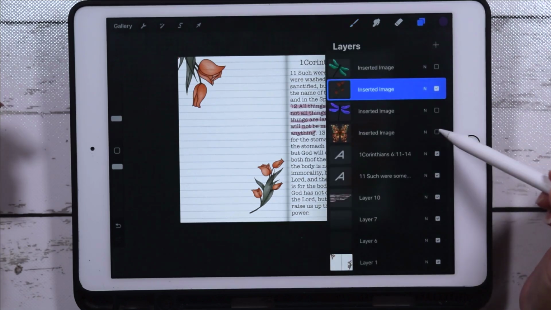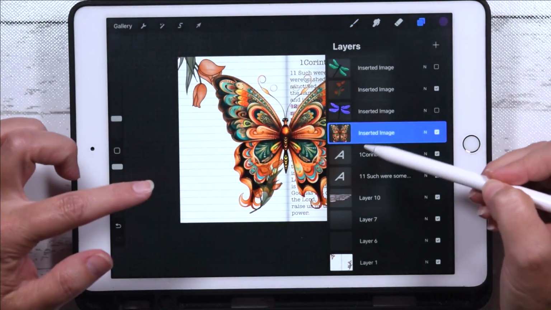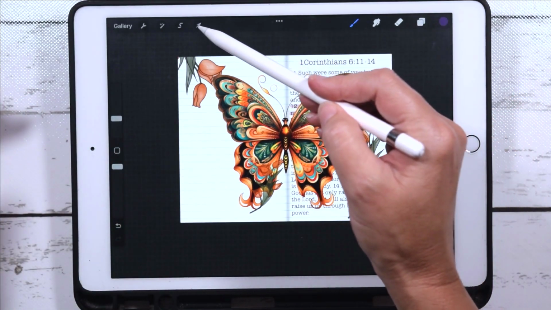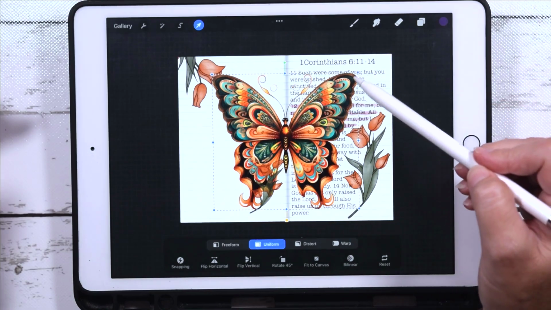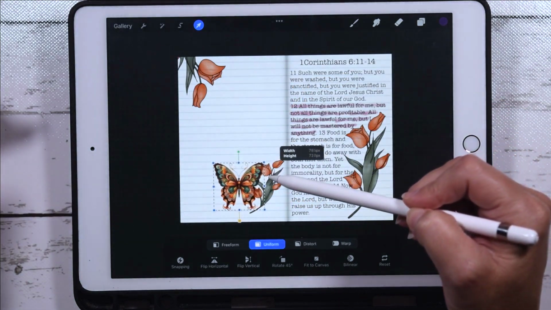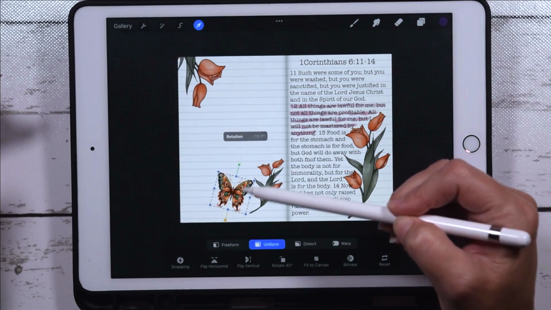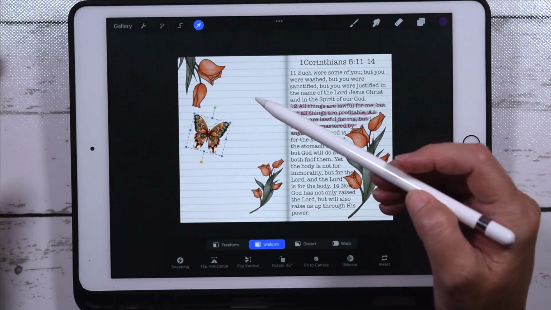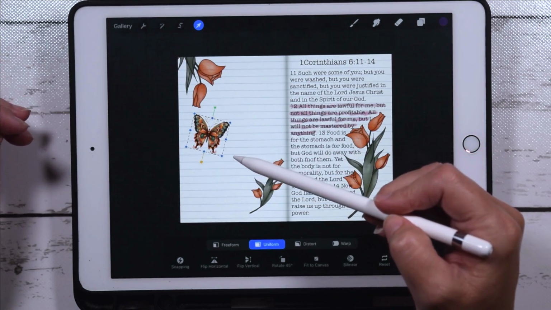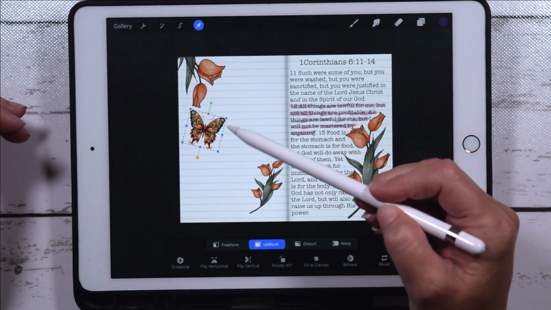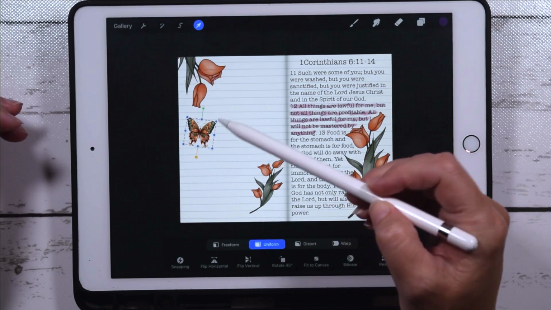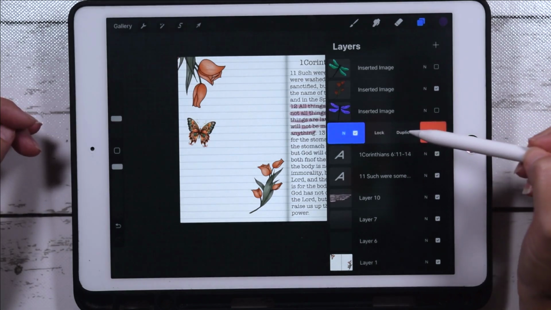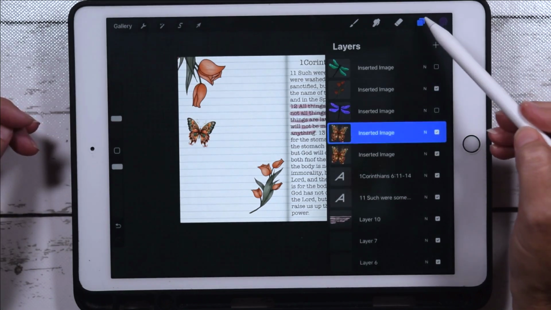Okay, and then we're going to add in our butterfly. Make sure that your layer is selected, and then we're going to click on our selection tool here, and then we're going to drop the size down. So I am just going to put this big one right here. This butterfly is so pretty. I just love it. Let's make it a little bit smaller so that we can have our dragonfly in here too. And then I'm going to go ahead and duplicate it because I know that I want 2 of them.